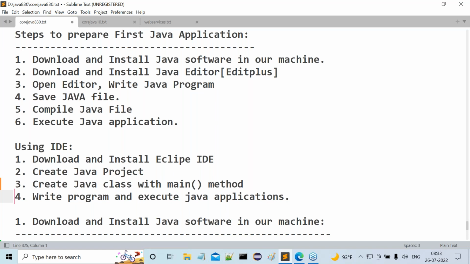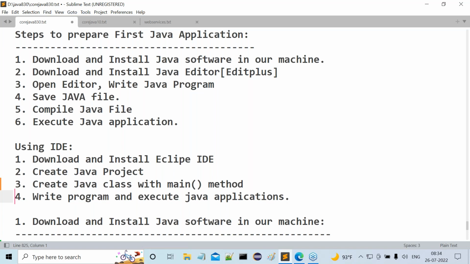But if you go for companies, for organizations, everywhere we have to use IDEs only, not editors. Nobody will use editors and everybody will use IDEs only. Because of that reason, we need to understand both scenarios. In our classes also, I'm using editors only for startup purposes, to understand the total ground concepts and internals, in the first few programs only. Once actual programming starts, I will go for IDEs only. Clear cut information.